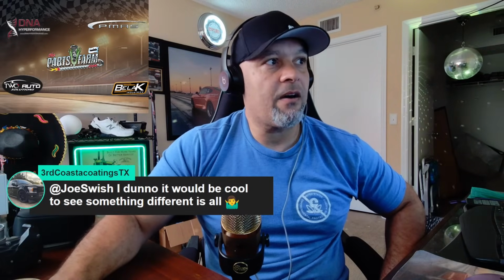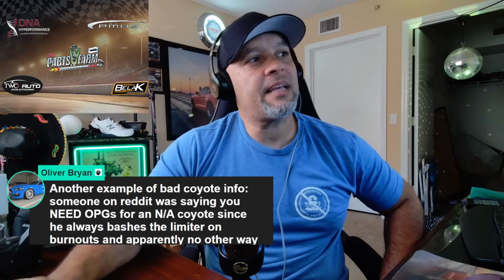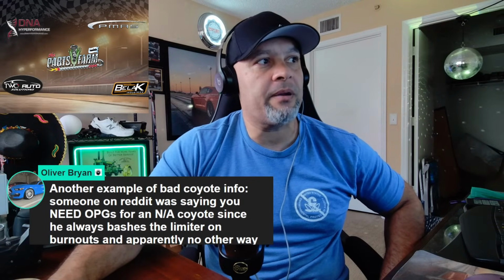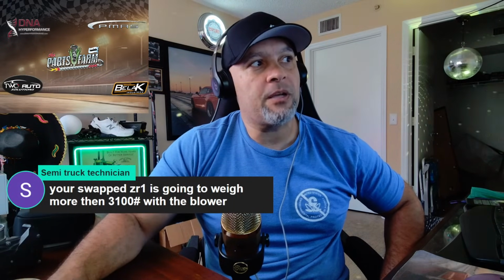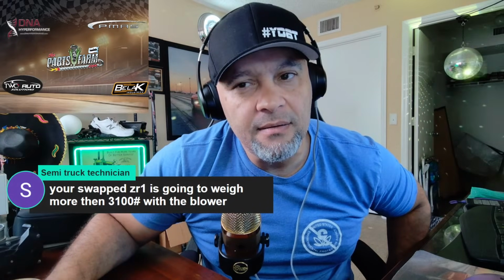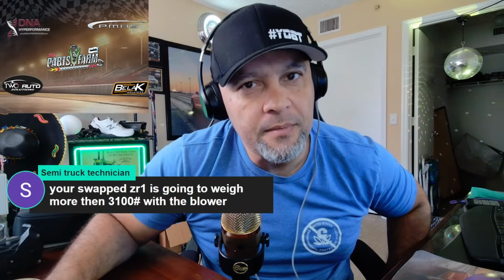My fat car is 4,000 pounds. Another example of bad Coyote info. Someone on Reddit said that you need O-pump gears for an NA Coyote since he always bashes the limiter on burnouts and apparently there's no other way to do a burnout. Exactly. Semi-truck technician says your swap ZR1 is going to weigh more than 3,100 pounds with the blower. What do you think it weighed with an LS9? An LS9 weighs about the same as a Coyote with a blower.